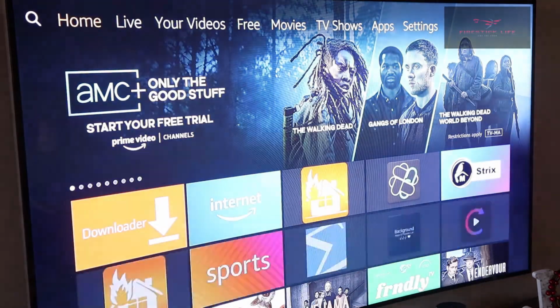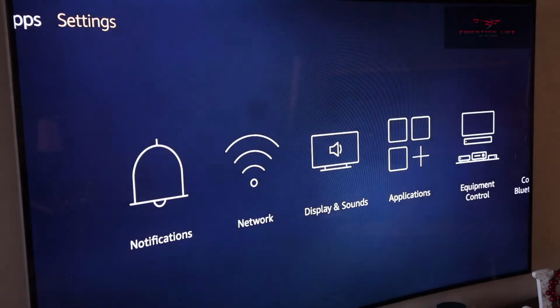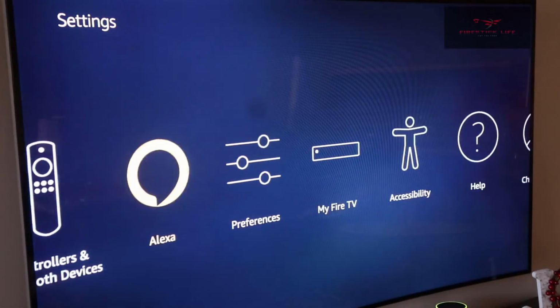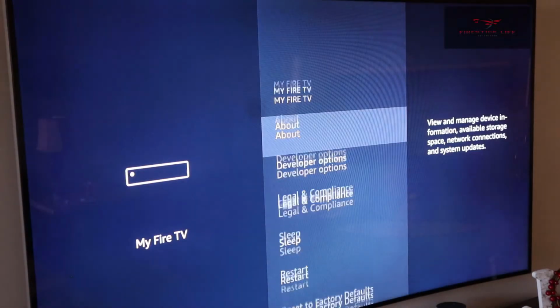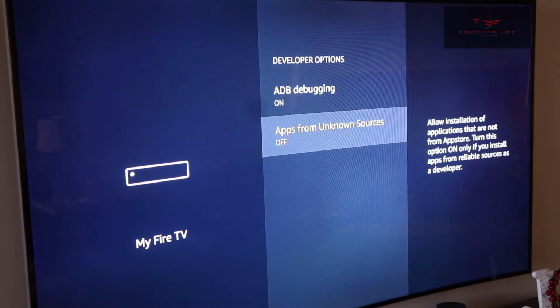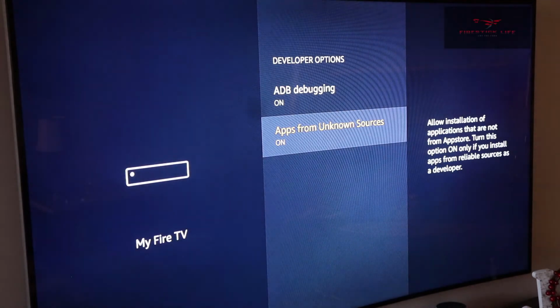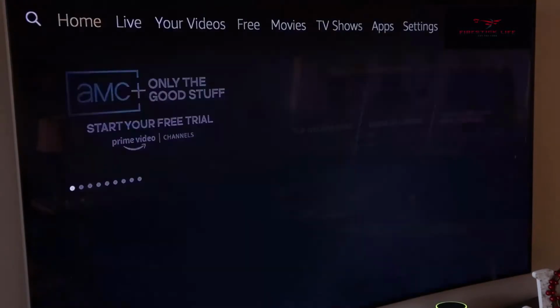Okay, now I'm going to assume that you've got a brand new Fire Stick. It's first time looking. There's many ways you can find Smart YouTube. You can find a file linked, or you can find it in the Aptoide store, things of that nature. But I'm just going to show as though you have a brand new Fire Stick. We go over to My Fire TV, go down to developer options. Out of the box, these would both be off. You want to make sure the ADB debugging's on and apps from unknown sources on, and then you turn it on, allowing you to have third-party applications. We'll go back and click Home.